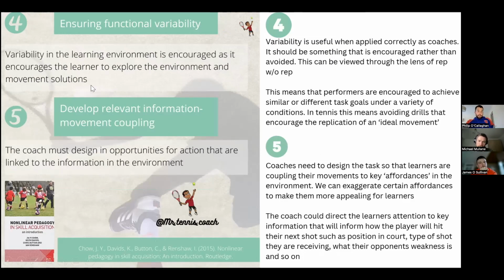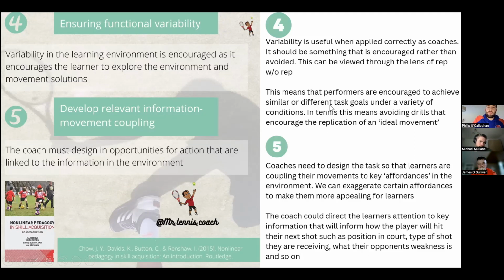Ensuring functional variability is number four. In nonlinear pedagogy, variability is actually useful, and it's not something that we try to reduce. We do reduce it, but we don't remove it. It depends on what the learner needs, how much we'd reduce it. Sometimes we might even increase it. We look at this through repetition without repetition. That's a concept some people may have heard of if they've heard anything about ecological dynamics before.